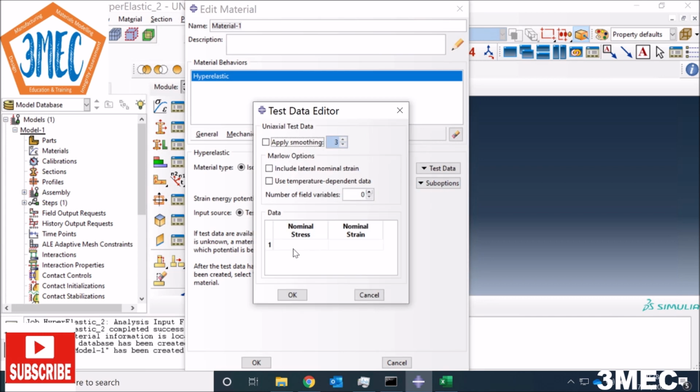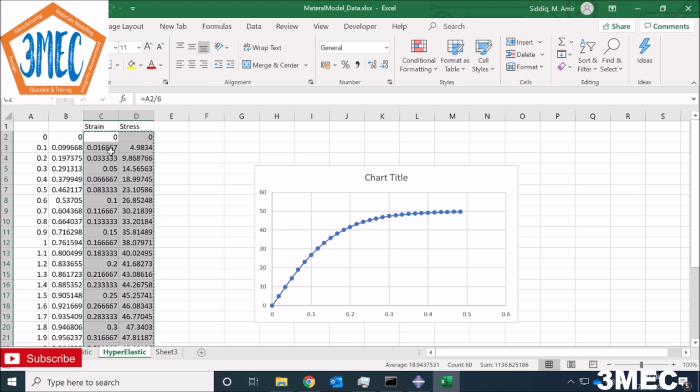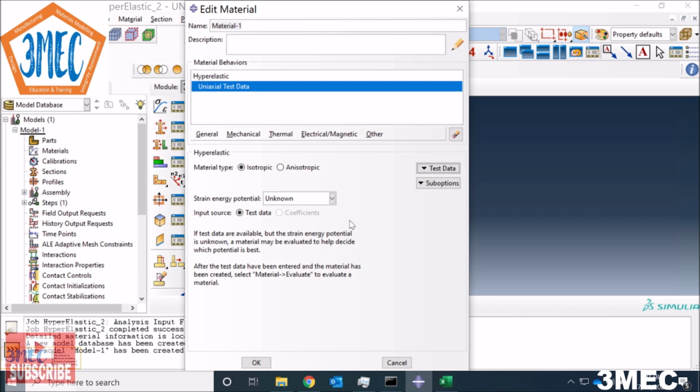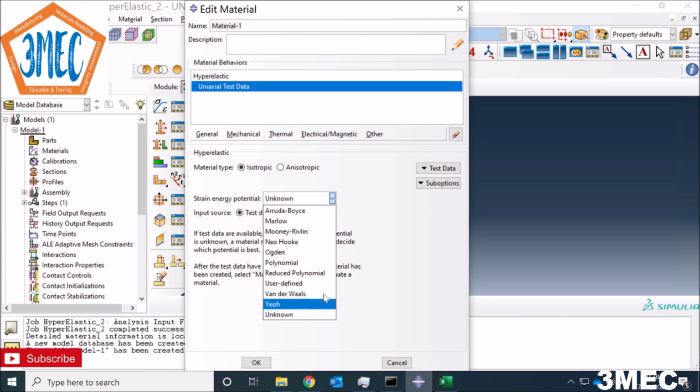I will say that I have uniaxial test data, and it's a nominal stress strain. If it's not nominal stress strain, you can convert it to true stress strain. Again, you can use the relationships there, or you can use ABAQUS as well, which I will show you later on how you can do. So I'm just assuming it's nominal for the time being. Okay, so I just copy paste the data here, and that's there. Okay, and now I go and select OK.